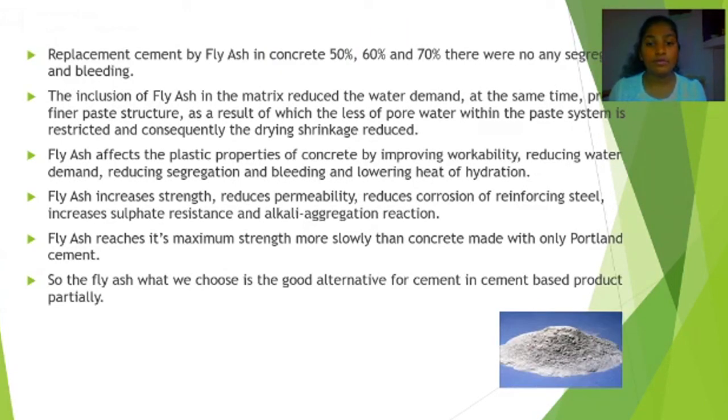The most important advantage of fly ash concrete is the ability to resist alkali aggregate reaction. Also, it reduces permeability and corrosion of reinforced steel. With 10% and 20% replacement of cement with fly ash, the compressive strength was increased. In the hydration of the cement, the reaction releases calcium oxide which reacts with fly ash silicate to form a strong and durable cement that helps to improve the properties of concrete.